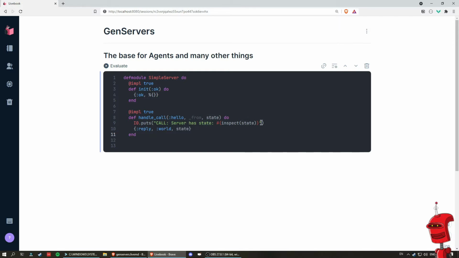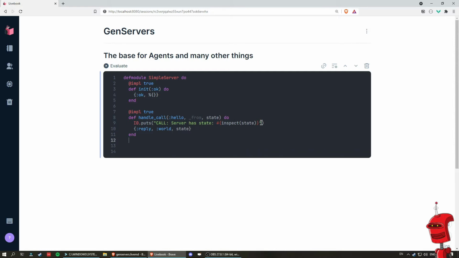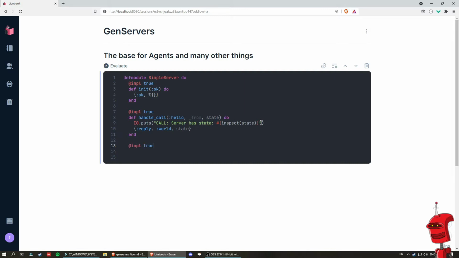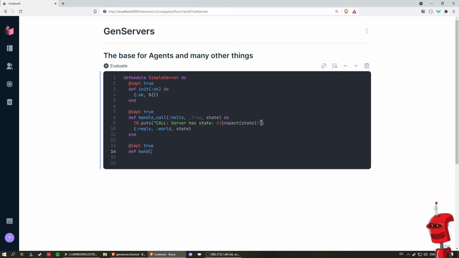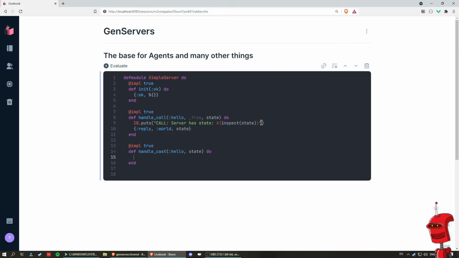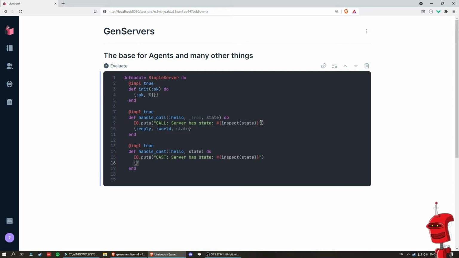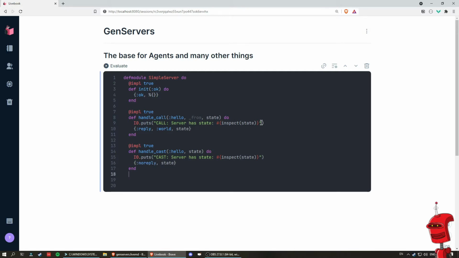We could modify the state as well depending on a call, like we've seen in the previous example, but we're not going to do that this time. And then we're going to implement a handle_cast, and I will explain the difference in a second. Also with :hello, we're going to pattern match against :hello. We're going to get the state, and in this case I am going to just copy paste this line here, also print the state. I'm going to change this to "cast". Oh, my bad. And we are going to return :noreply, and we're going to keep the state.